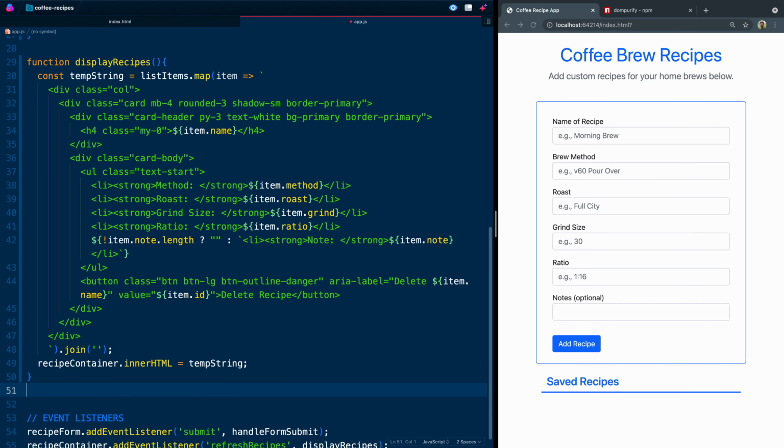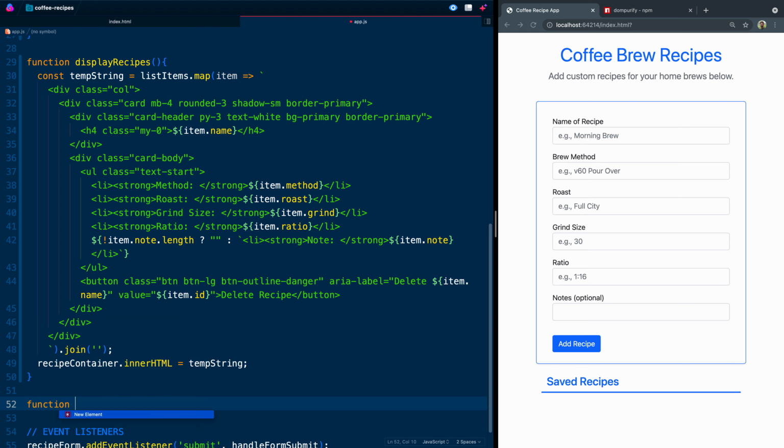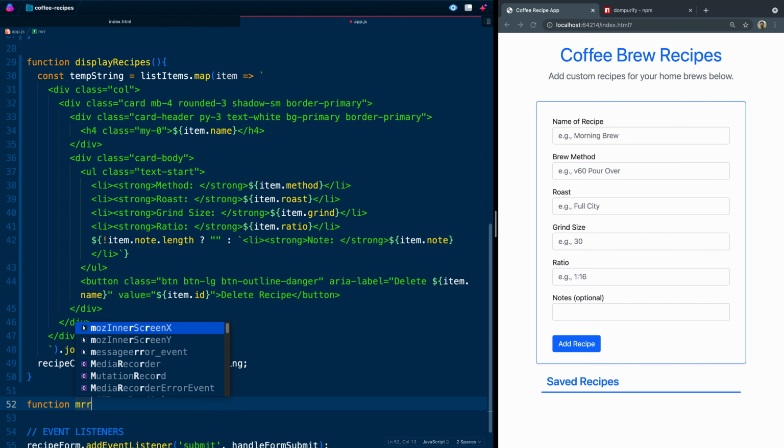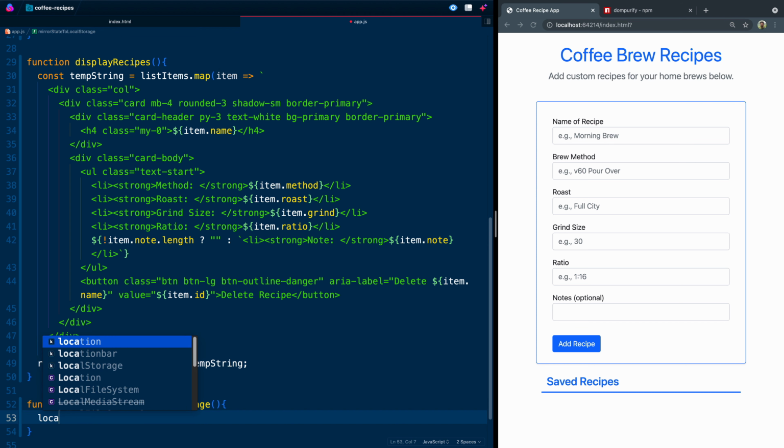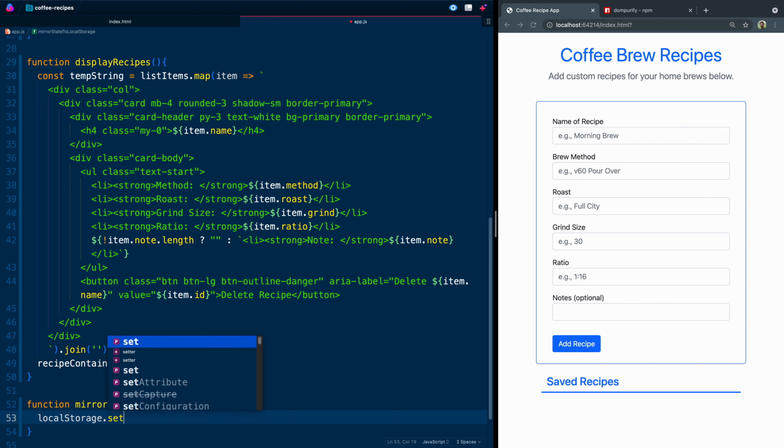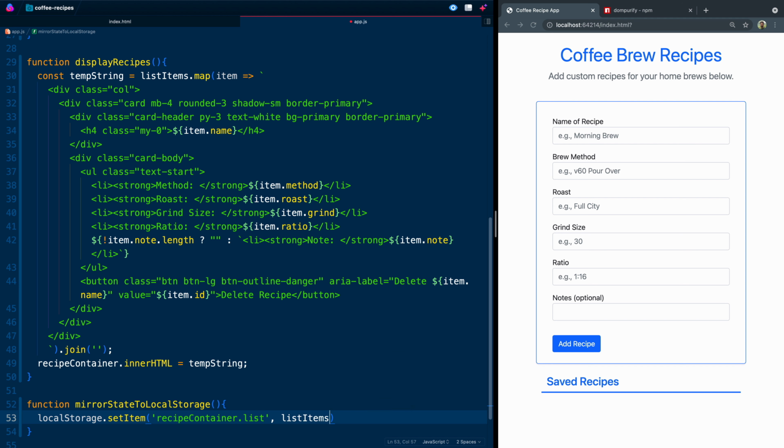So let's come in here. We're going to write another function. We're going to call this, let's see, mirror state to local storage. And then here, all we're going to do is we're going to check our local storage, which again is just in the user's actual browser itself, set item, and we're going to say we want to set this key, which we're going to create, recipe container.list to list items.